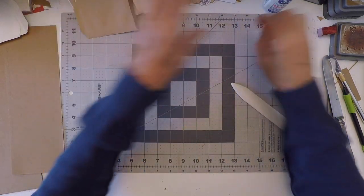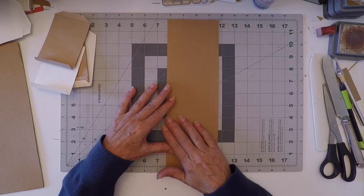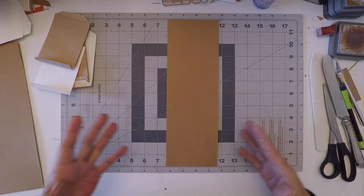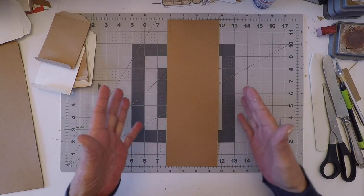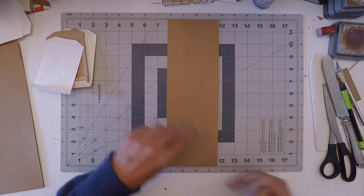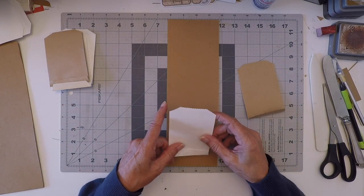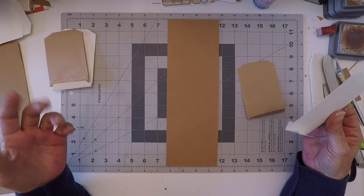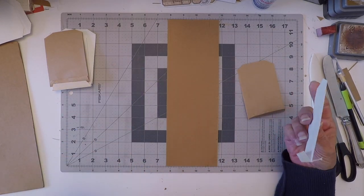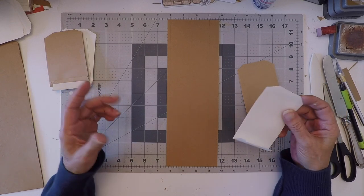Put those bags on the side. We have our little bags with the little add-on. In this specific case, this is four inches wide. The bags are three inches. I have a quarter inch on one side and three-quarter inch on the other side. Now, how do we put the little bags? Because I do not know how many bags you're having or how high your lab book is, we're going to do a visual — and visual is not that hard. It's way easier than measuring forever.